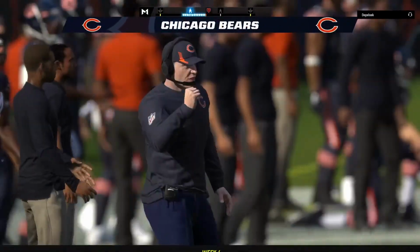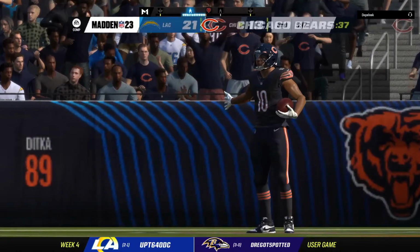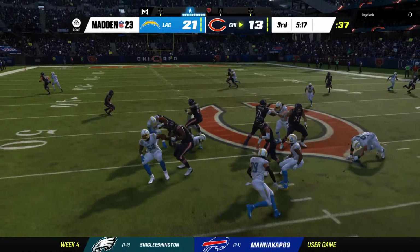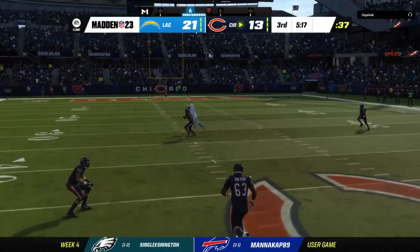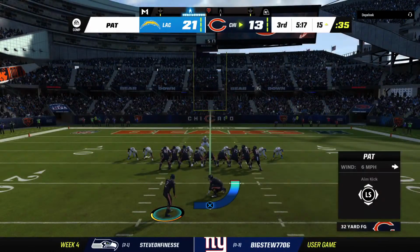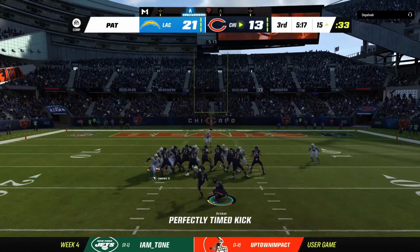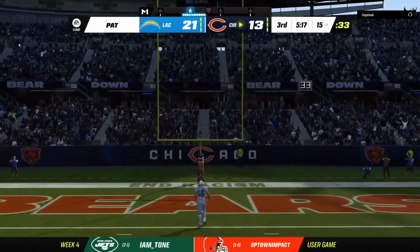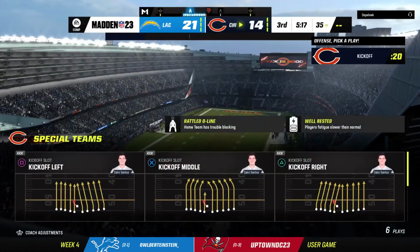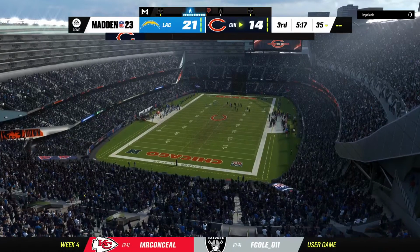Touchdown, Chicago! Chase Claypool, his first touchdown of the year. And the Bears have cut it back within a score. That's a score you felt they had to have here in the third quarter to get back in this game. And you know that there was an emphasis on their side. Hey, we know this. We know where we are. But sometimes that binds you up so much that you try too hard, you don't get the score. A perfect combination of urgency, yet relaxed enough to get it done.